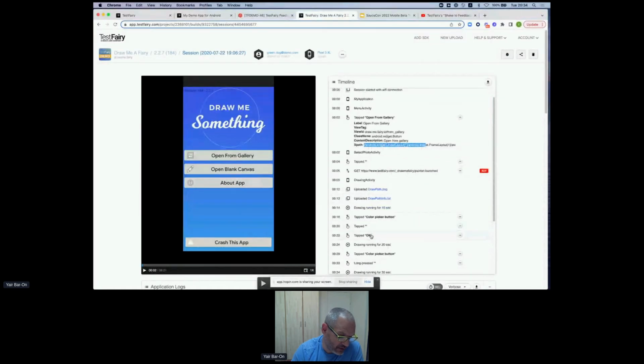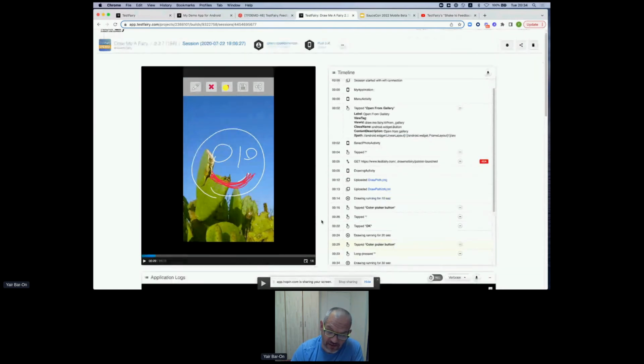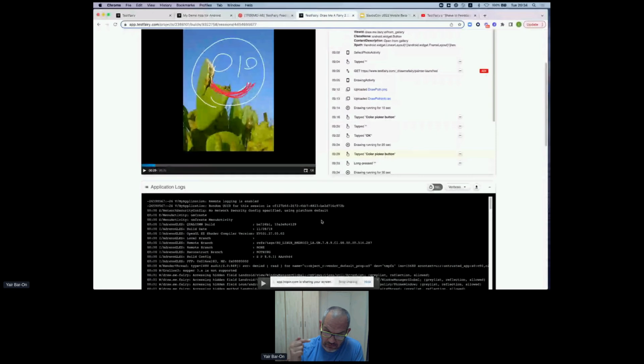So if somebody clicked on the OK button here or on the color picker button, we know exactly what happened here. We'll get all the logs from the device. So imagine that you have that problem, and you'll be able to see the logcat or the NSLog of that device before the problem that happened on Thursday. Today is Tuesday. We get those logs automatically.